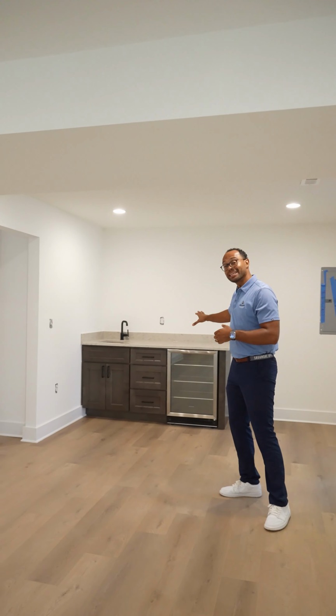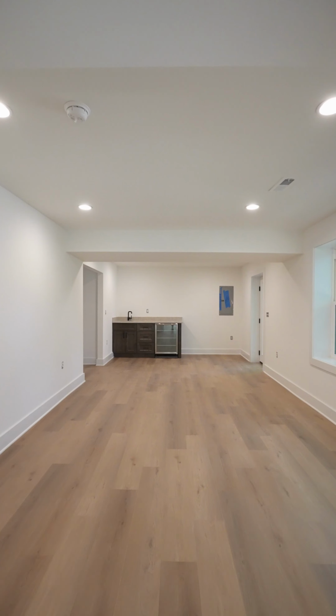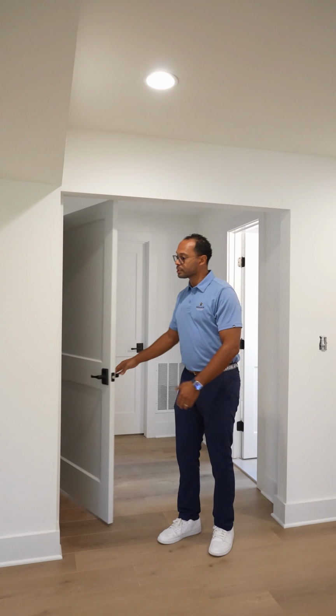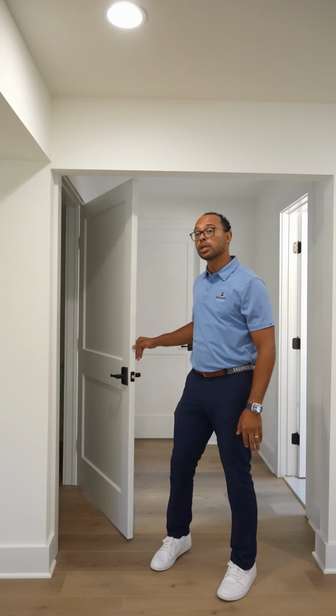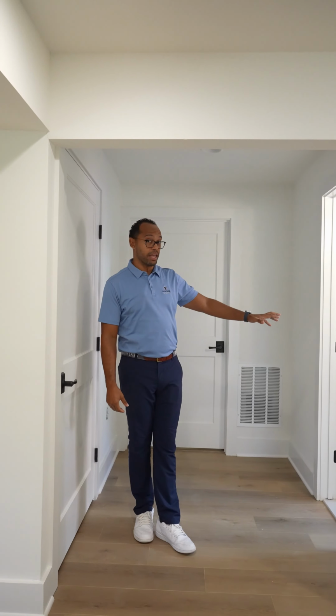Okay, so standing here in the basement right now, this is totally going to be where they have different games, maybe a ping pong table, foosball table. They have a nice kitchenette with its own fridge and sink, or wet bar, its own separate egress, and storage right under the stairs, which is lovely because it's oversized and very close to the egress. We added this bathroom, which is a full bathroom.